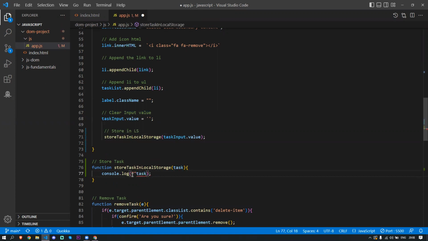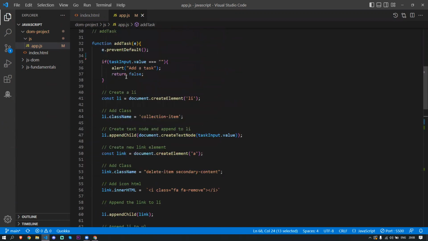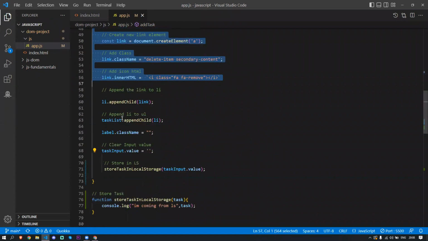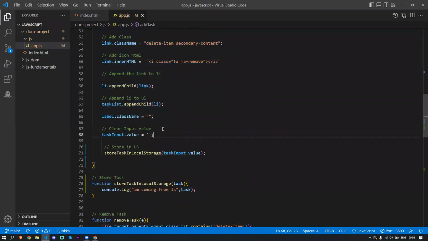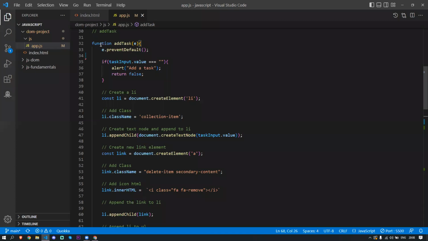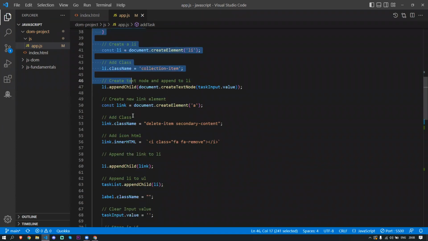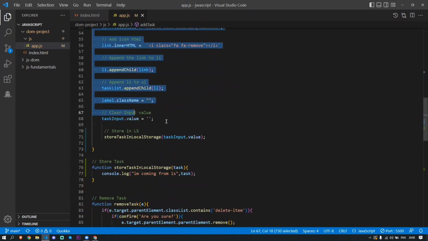Now you see, we are clearing the task. The JavaScript is going to run line by line, so understand that first. That is the main thing you should understand. If I call this function, it checks each and every line one by one, but it happens within a second.